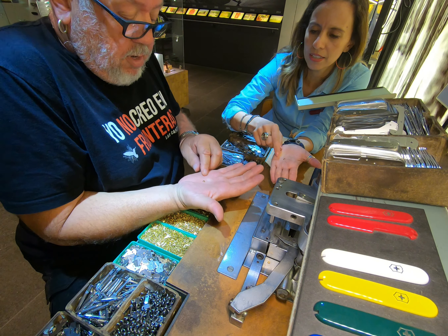Now we start with the first layer. First, put the spring in between the two rivets. Then working from left to right: the can opener goes first, then the reamer in the middle. Next is the caplifter — which combines a bottle opener, wire stripper, and screwdriver — and it goes in last on this layer.